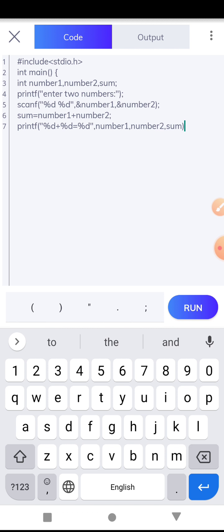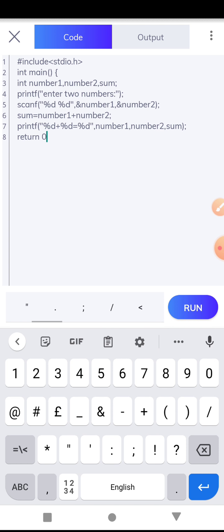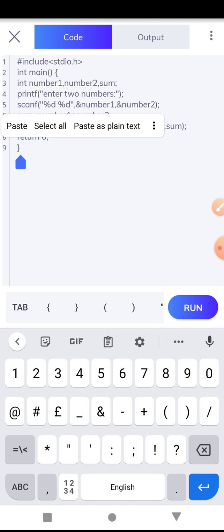Then we close the bracket, and afterwards come to the next line and write return 0, meaning we need the exact result, so we put a 0 there. Lastly, end the curly bracket. So this is what we have to write to take the user input and get the results.